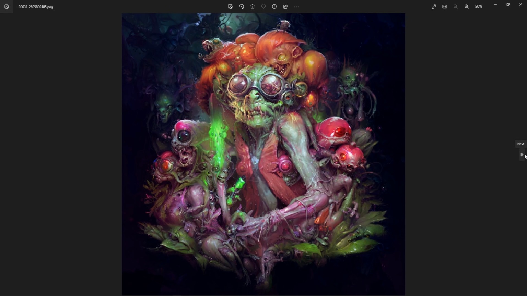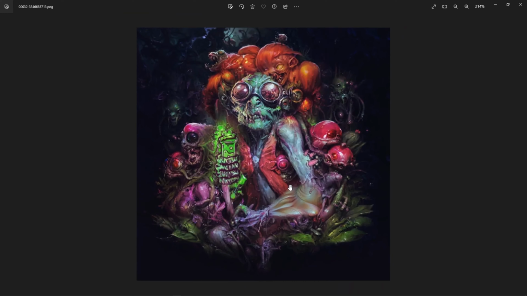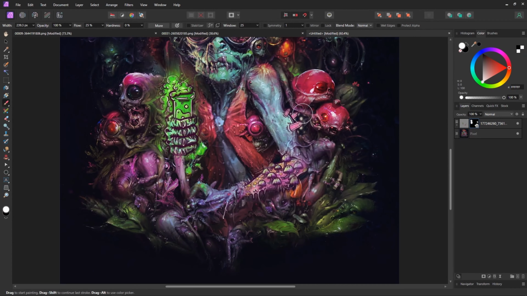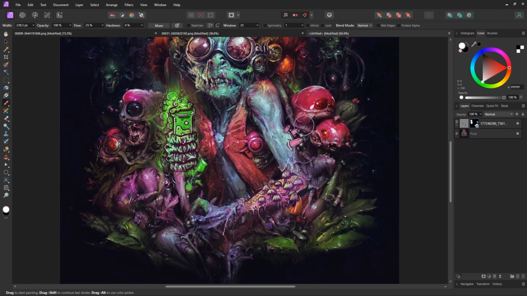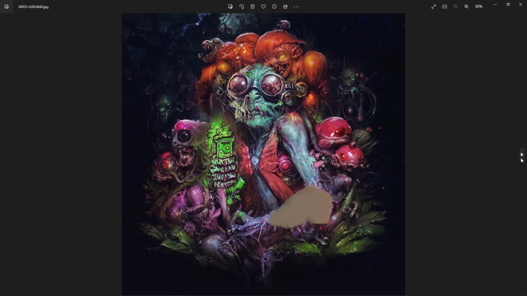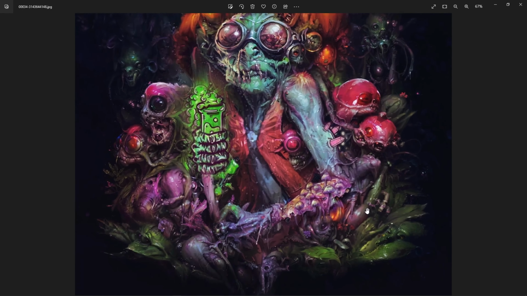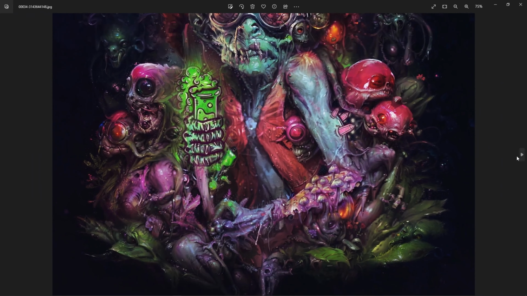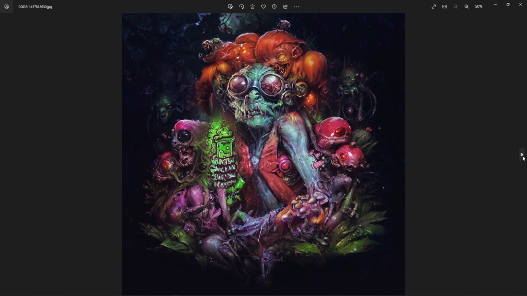And then what I decided to do is start incorporating some of the original elements back in. So we can see here that I've got his mushroom growing arm from the original illustration down there, the crystals, and the hand holding the beaker. And from there, it was really a lot of trial and error. I'm messing around with a lot of Control Net stuff to try and really get it to match the image, but it wasn't really turning out the best.